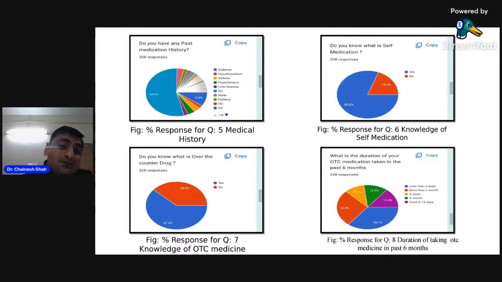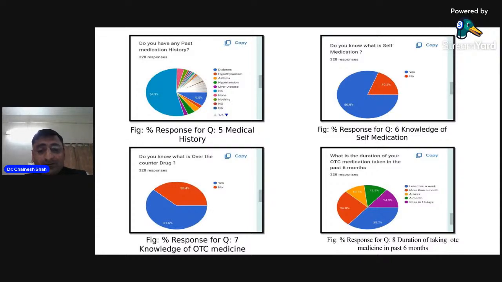Then another, knowledge of self medication. They told us, yes, we have knowledge: by taking this, immediately I stopped allergies, itching, and it relieves the pain. But when we asked, why do you prefer self medication then? If you have this frequently, why don't you consult the doctor? They told, see, sneezing, coughing, pain, and all these are common. So whenever I have that, I know which medicine to take. I used to take it, but they don't know the prolonged use or prolonged side effects of that drug.